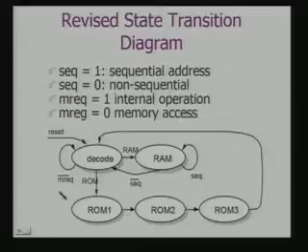So effectively, the finite state machine that defines a controller for the bus transaction would look something like this. Depending on whether it is sequential or not, this is the sequential case here. So I know that in this state I shall activate the CAS-only case or RAS-CAS depending on the condition. Otherwise, when it is a ROM access, I have to go into a wait state, particularly when there is a memory request.